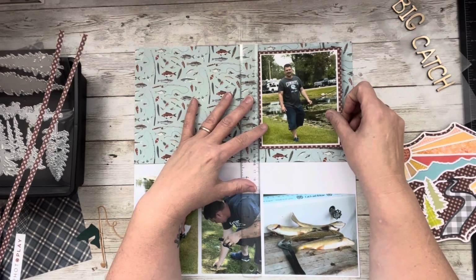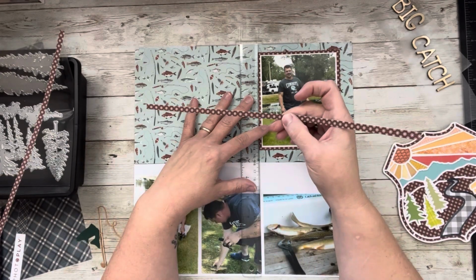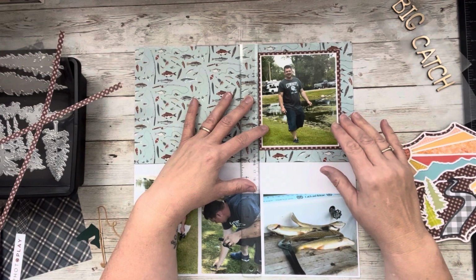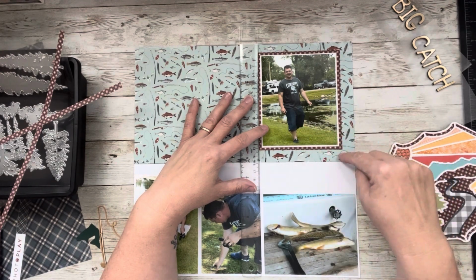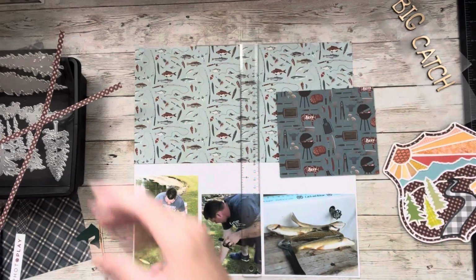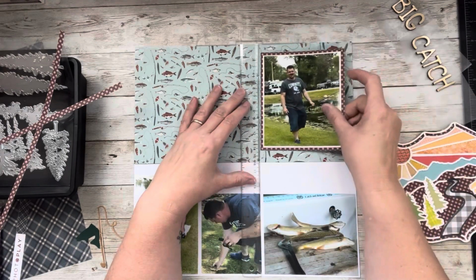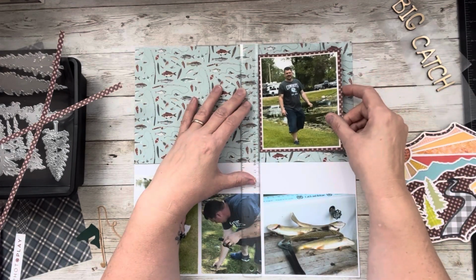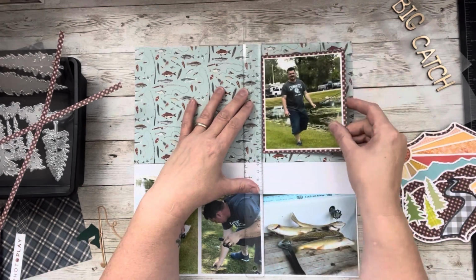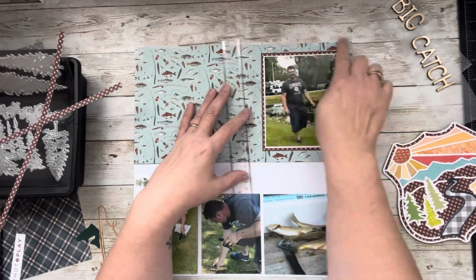Now I want this to go to the top, and I'm going to tell you why here in a minute, but I'm going to go just like this because I do have some strips of paper. This whole line is for Photo Play Best Dad Ever. That's where this paper came from. I'll show you that here in a second. So I'm going to put some temporary adhesive on this as well. I love this line. Some of those masculine lines out there. Now I want to line it up with the edge of this one. Okay. So I'm going to go just like that, leaving room at the top for my strip.